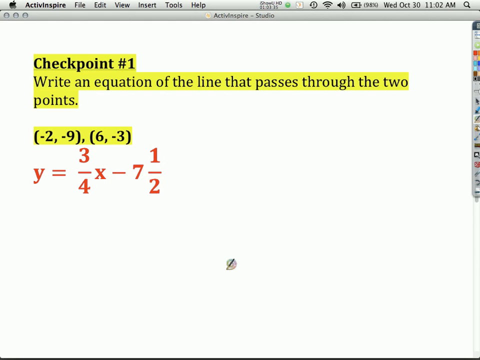Now, Sebastian, you said y equals 3/4 minus 7.5. I assume you meant the x as well. But make sure that you have that x written down. Okay? So let's now survey, but I'm going to survey piece by piece. Give me a thumbs up if you got the correct slope.